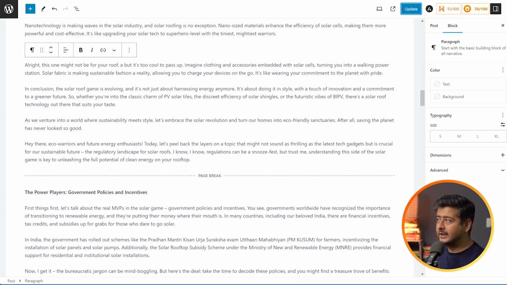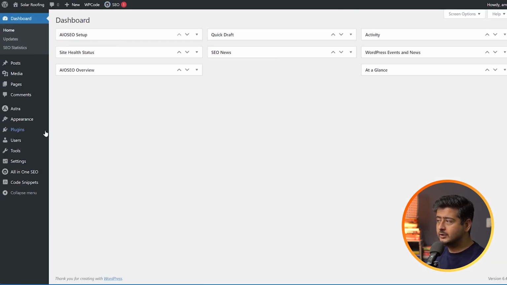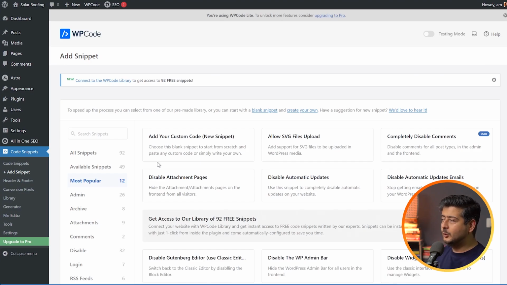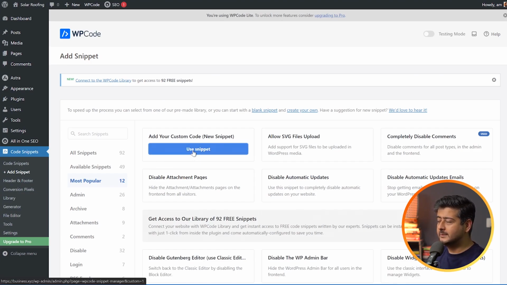First, you need to install a plugin called WP Code. It's free, so you go to the plugin section, go to install plugins or add new plugin, find WP Code. It's already installed on my site. Here it is. We'll add a new code snippet on our site, which will limit the number of post revisions. We'll go to add snippet. And once the menu opens, we'll say, hey, create new custom snippet.